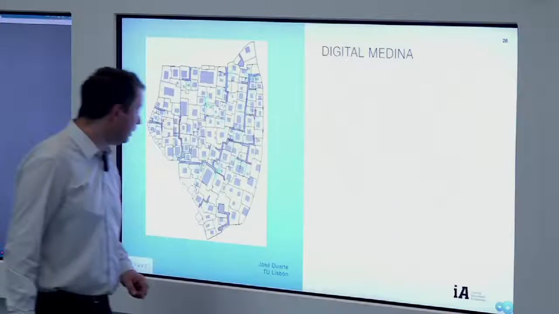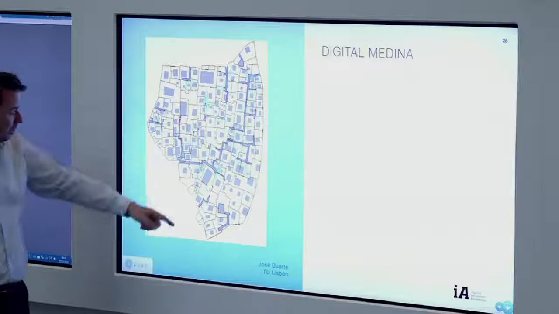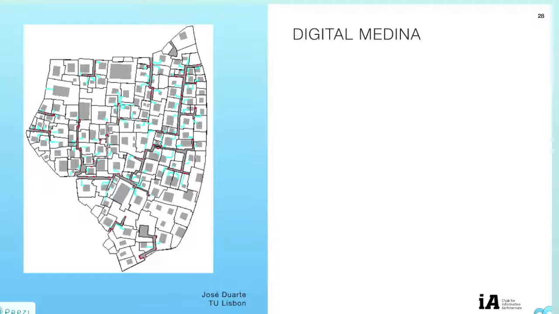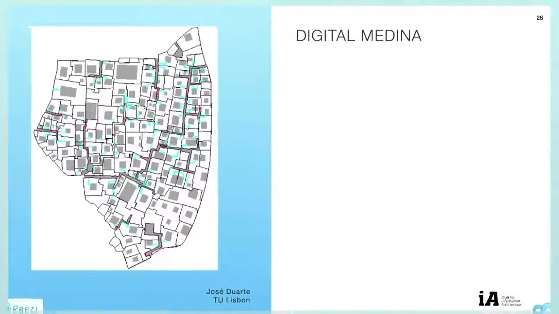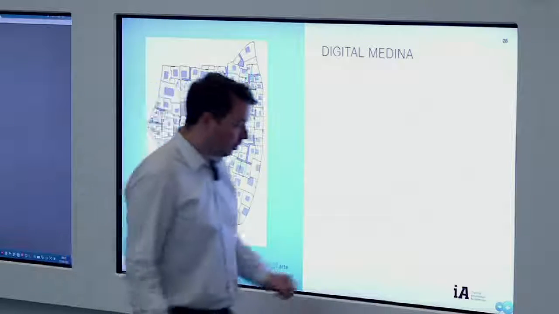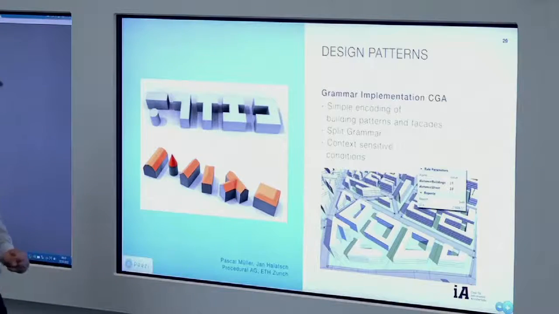making their life harder. So that's the digital model of the reconstruction of Medina. The focus was mainly on getting this graph structure of all the accesses done for different kinds of purposes, accessibility studies and so on. So this was not City Engine, this was a different tool created at TU Lisbon. Okay. I showed this in the introductory lecture already.